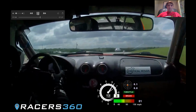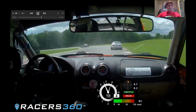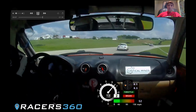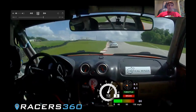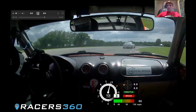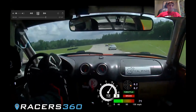Heading down to turn two, it's easy to get caught on the brakes here. So remember, park it and keep it tight. It's more important with higher horsepower cars, but even in momentum cars, you just really want to keep it tight, take a short way around the corner, get a good exit. Try not to sketch yourself out here too much. Give it a little brush to the brake, but key momentum, late apex. Tighten it up, get into the next left-hander early, and then focus here on the exit.